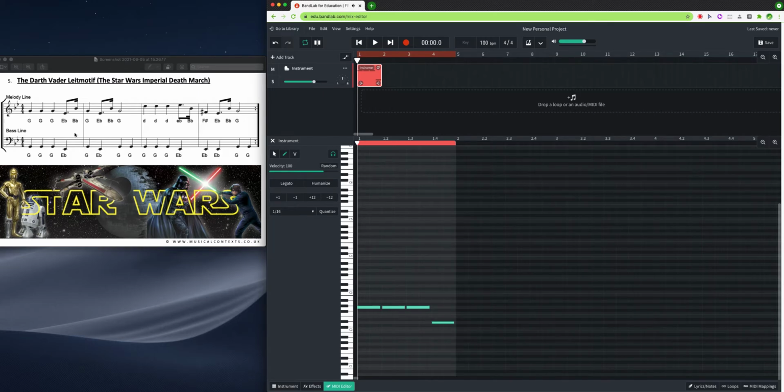Now we learned today about dotted notes, so this is where we've really got to be quite precise. And I'll zoom in so I can see a bit more. Now we said that a dot is worth half of the value that it's attached to, so therefore this quaver is worth 3/4 of a beat instead of half a beat, and the semiquaver that follows it is worth 1/4 of the beat. So let me find my B flat, put that up here. Oh, it wants shortening before I can do anything else.